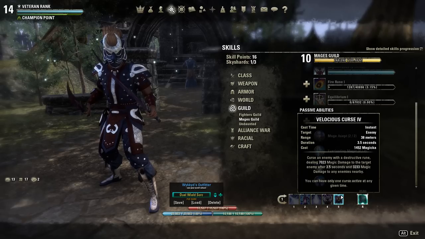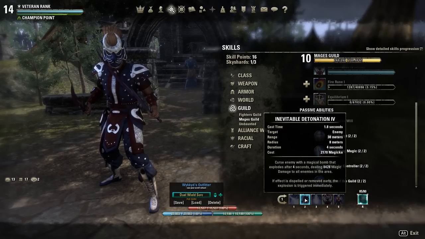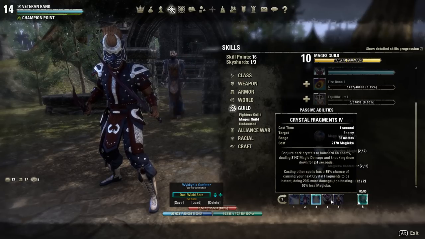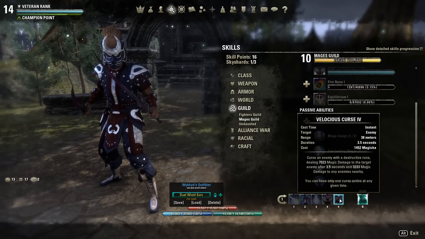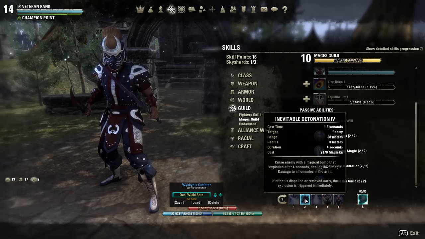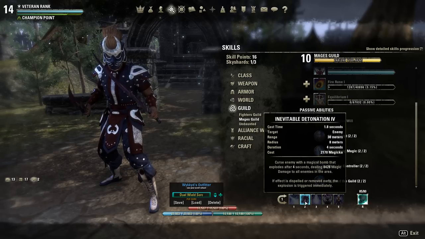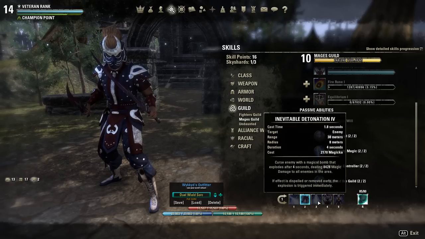Then we have Curse. This is a really good ability because it can be blocked, but it's really easy to apply. So what I usually do is I put on Inevitable Detonation, then I follow that up immediately with a Curse, and these blow up at the exact same time. Buffed up, you get about 10k damage from this detonation, then about 9k damage from Curse. So you get about 20k damage just from these two abilities, and that's enough to one-shot most players. And if it's not enough to one-shot them, this will finish them because you'll have this on them. And then this is just overkill. It's just high burst DPS.